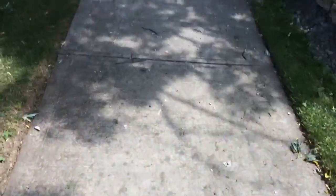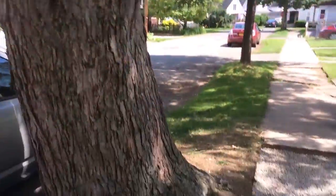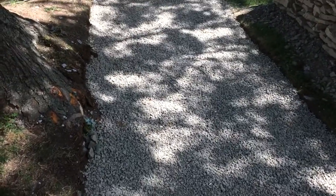Down here we have another big tree. Beautiful maple, huge, but it raised havoc with the sidewalk here. And you can see they even poured one here, and they put it at a slant. What a nice thing to do, because now I really need to take it out. So it's a perfectly good piece of sidewalk, but they poured it at a slant. Even this one's slanted, but it's not as bad. So these were terrible, really bad.